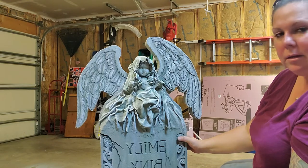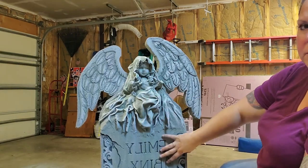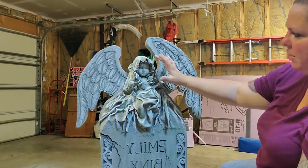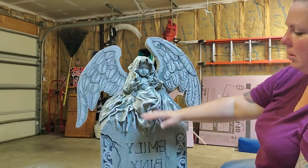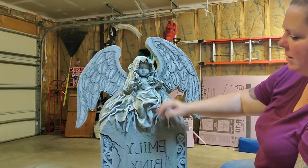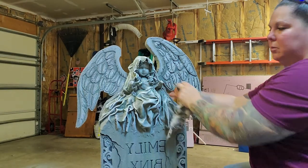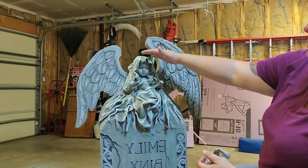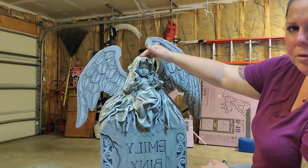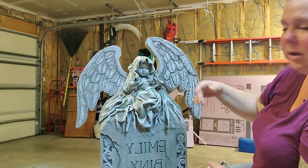Once I get the tombstone constructed, before I glued the pieces together, up through the middle — from about her head to the top of the stone, a couple inches down — I etched out a little notch and placed another piece of PVC running from there up to the top, sandwiched in between the two pieces. Once I had her hollowed out, I slid her over that PVC so the PVC is actually running through her head. She's not going anywhere — wind can blow, she ain't coming off.